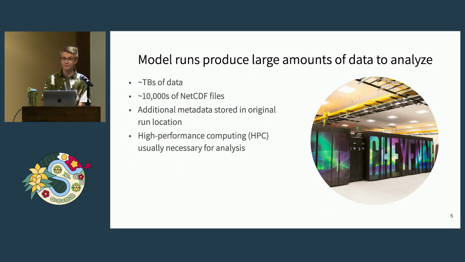However, these model runs produce very large amounts of data to analyze, as you can imagine. The data is on the order of terabytes, and it looks like tens of thousands of netCDF files, along with additional metadata stored in the original run location, which can be pretty difficult to analyze without additional support. We usually need high performance computing for this sort of analysis. At NCAR, we have a supercomputing center in Wyoming that we use for this, but lots of other centers solve this problem in different ways.